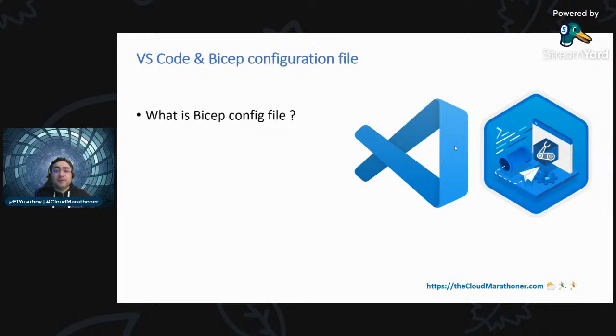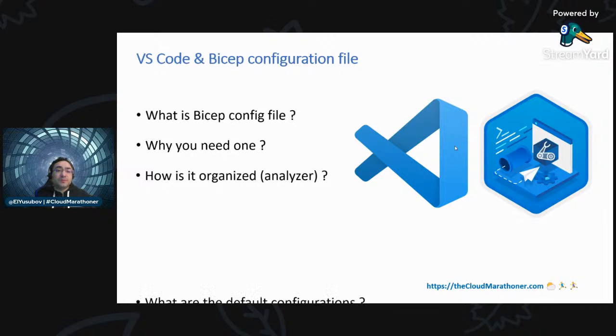That's very helpful to tune it up to your development style and your team's development style. We'll look into what you need to know about that. It comes with the organized analyzers. We'll look into that Bicep config file. You will look into some default configurations and how you can tune it up.